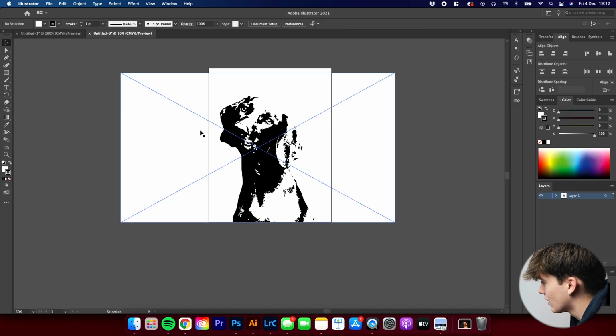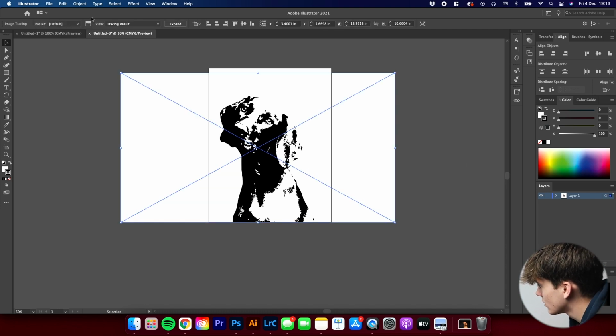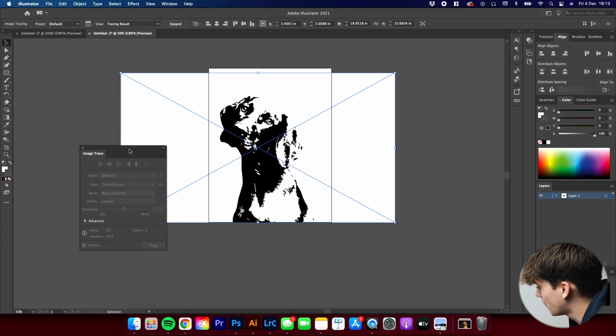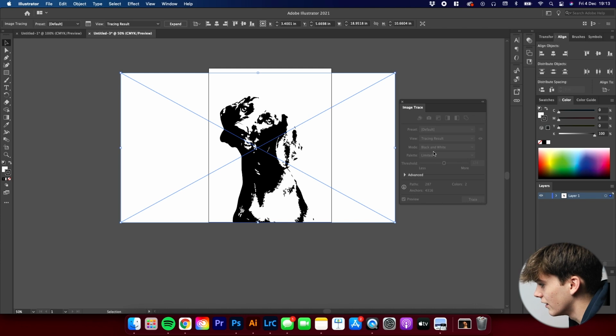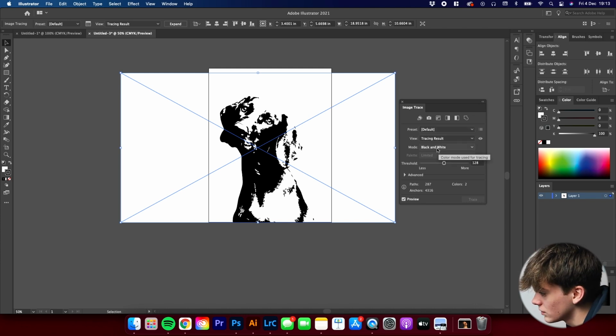So then what you're going to want to do is highlight the image, then go to this table here, the Image Trace panel, and click on that, and it has a bunch of different options you can use. The one that's important to us is Mode here. I'm not too sure, to be honest, what the other ones do. There's so much in Adobe Illustrator that I don't understand, but the one we're going to want to use is Mode. And where it says black and white here, you're just going to want to change that to colour.